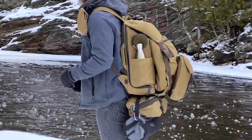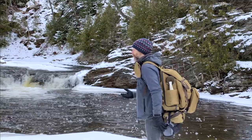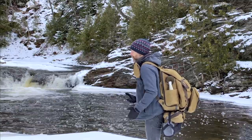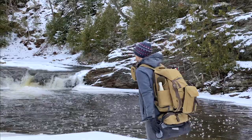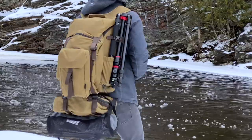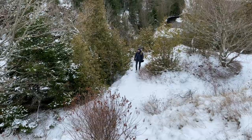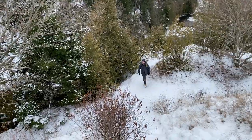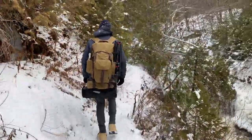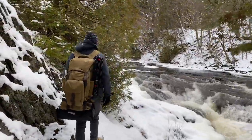This is the side view. Down here I have a foldable chair — it's not part of the Wotancraft bag, but I wanted to show you what I like to add to the bottom. And this is the view from behind where you can see my trusty tripod. We'll go back to my studio because it'll be easier to lay everything out and show you exactly what I like to pack inside the Wotancraft Pilot.